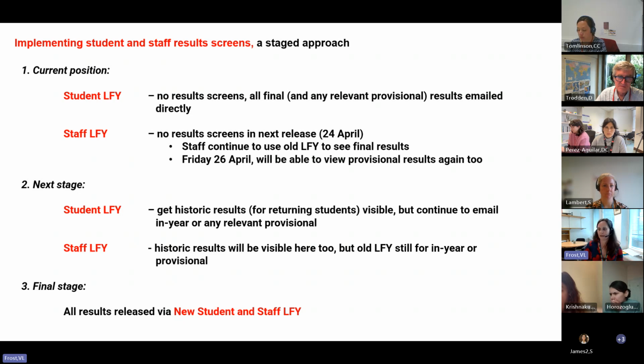We are looking at getting historic results visible, but we'll continue to email in-year or relevant provisional results, and we'll put historic results onto staff LFY. Then we're moving towards having all results in the new student and new staff LFY. So the plan is to move there, but it's a staged step, just due to the complicated bit of where it sits in SITS and how we move that into Salesforce. That's the next bit of LFY.